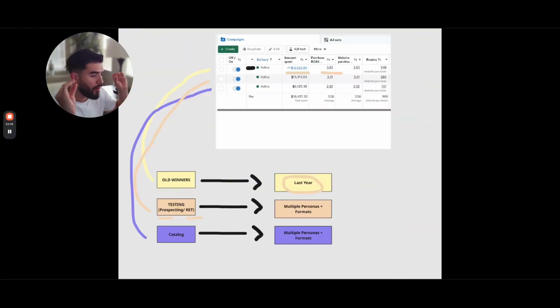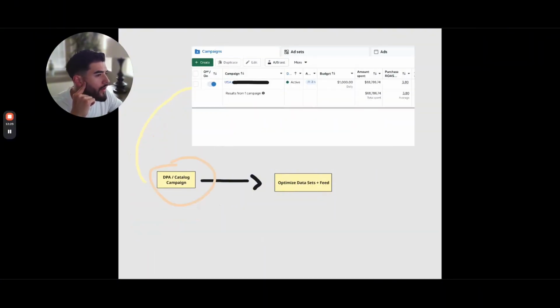Ultimately, at the end of the day, I'll preface that these structures will not work if your creative is poor. And before that, if you have a poor product or service and you're trying to run ads and scale ads, ad spend is only going to expose your business model, either your product or your service. So if you don't have a great product, you need to look at the feedback, or same thing, if you don't have a great service, you need to take customer feedback seriously. And before you go and try to capture some arbitrage opportunity on Facebook with different structures, you need to take a better look at that and/or the economics of your business.